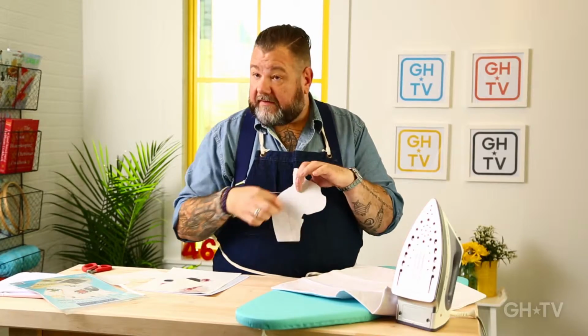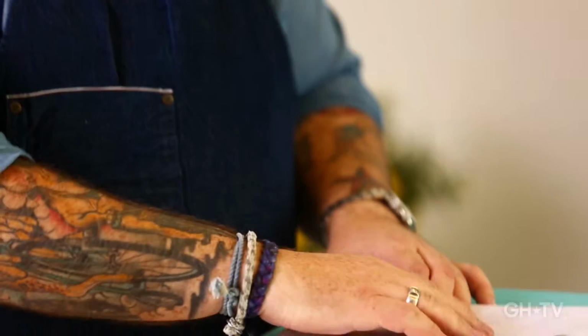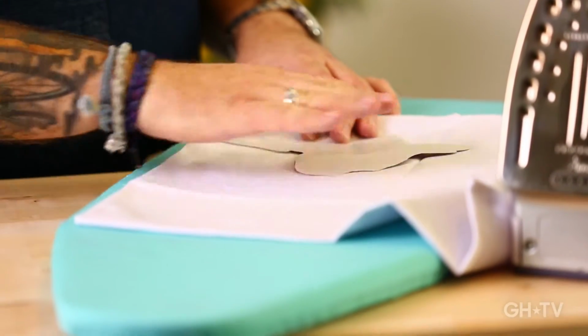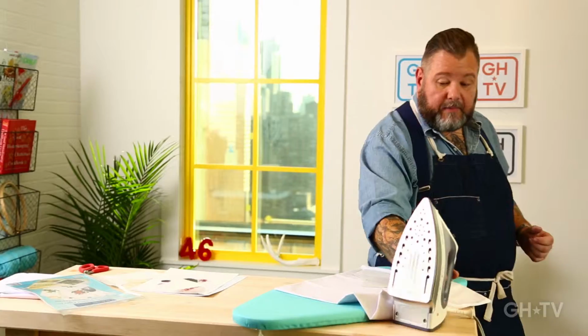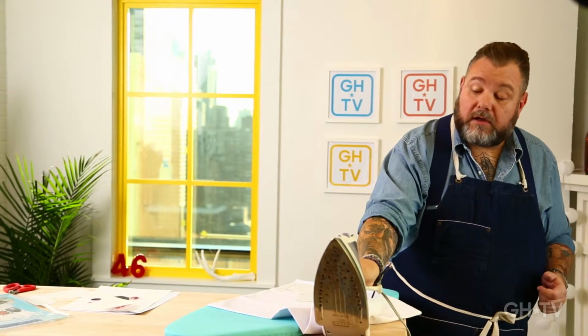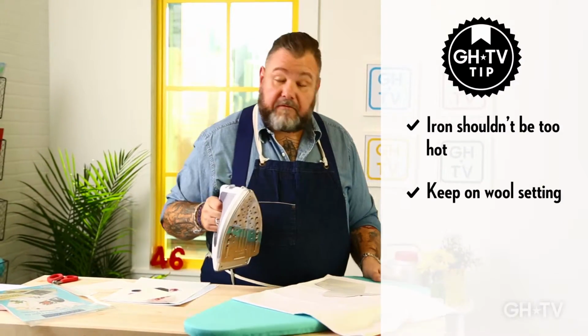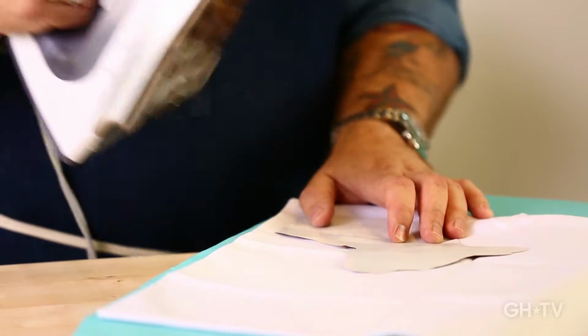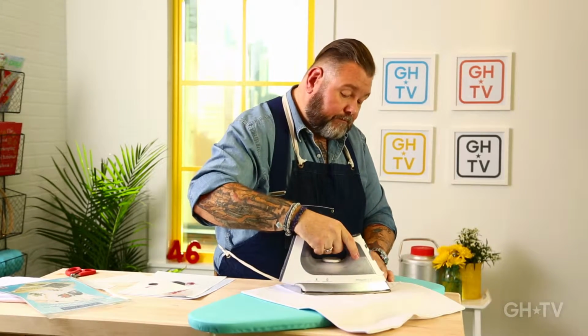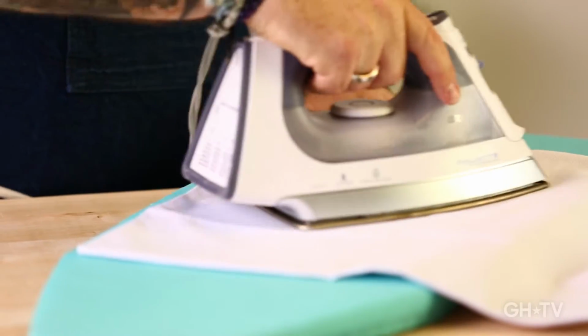Remember, of course, to flip it over, because you need to iron on the white side. The paper comes with instructions, so don't worry about it. You will figure that out. So I'm putting it on top like this. Now I'm going to take my iron, make sure it's not too warm. Keep it on wool. And then with firm pressure, I'm going to, oh, and you have to turn off the steam. No steam. So now I am going to start to iron on the image.